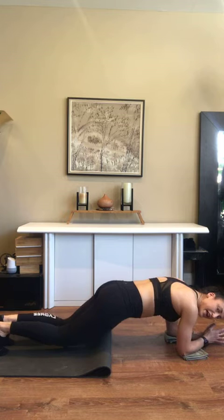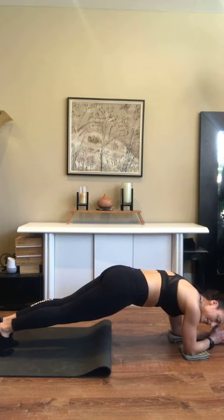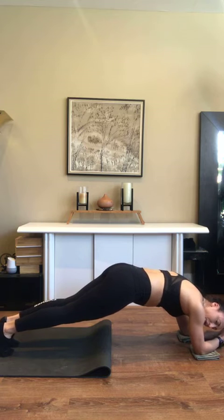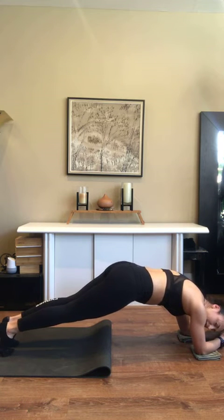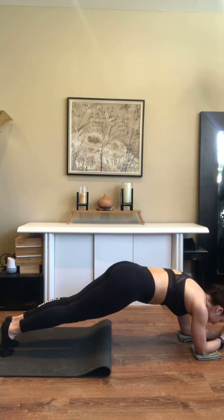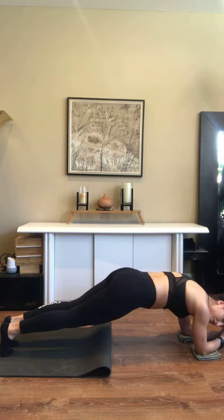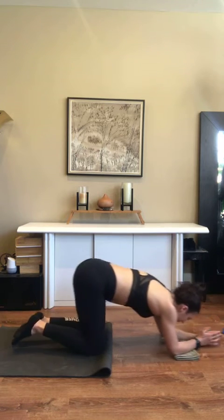Tuck your toes under. Can you lift your knees up? If not, don't worry about it. Send your arms out halfway. Lift your belly button up and down. Up and down. 10. We're going to come into tabletop in 6. In 5. We're going to go into a bird dog in 3, 2, 1. All right, guys.